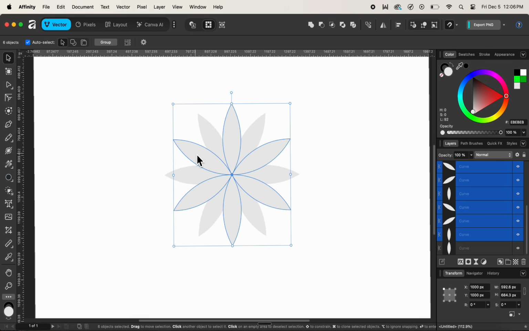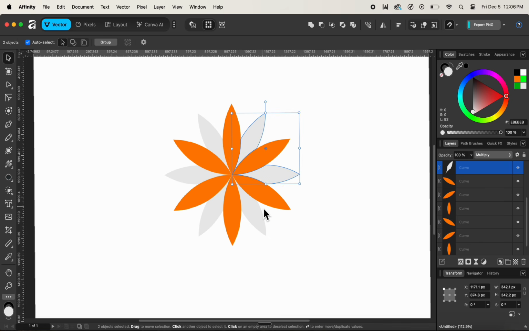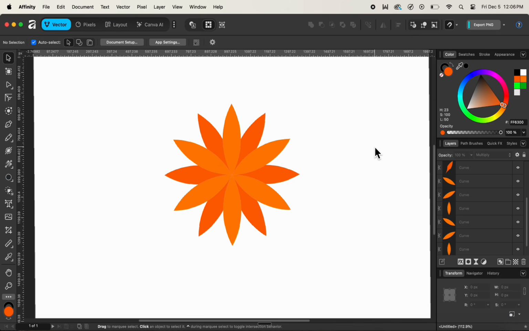Next, I'll select other alternating petals like this. And after selecting the other alternating petals, we can also give it a fill color like so. I'll give it a color of maybe orange for now. And now let's choose the remaining alternating petals by holding down the Shift key and selecting all the other remaining alternating petals. And now we'll be giving color for it. So this is how you can use the Shape Builder tool to create many new shapes.